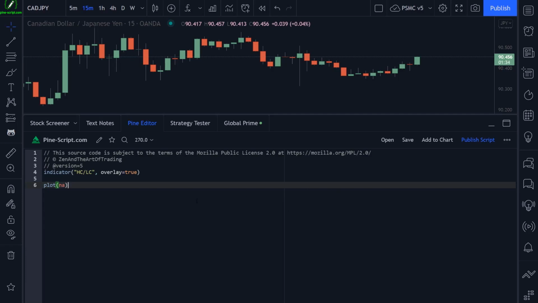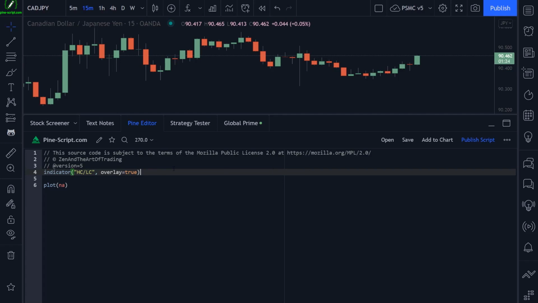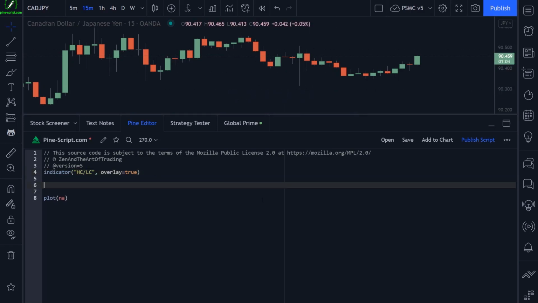So the first pattern I thought we should look into is the simplest one to detect that I know of, and that is higher close and lower close candles. We've already covered this in a few lessons throughout the basics section, so you should be familiar with this, but the code you learn in this lesson will be a building block for the other patterns that we learn and detect on our chart. So the first thing we need to do is detect the actual pattern.